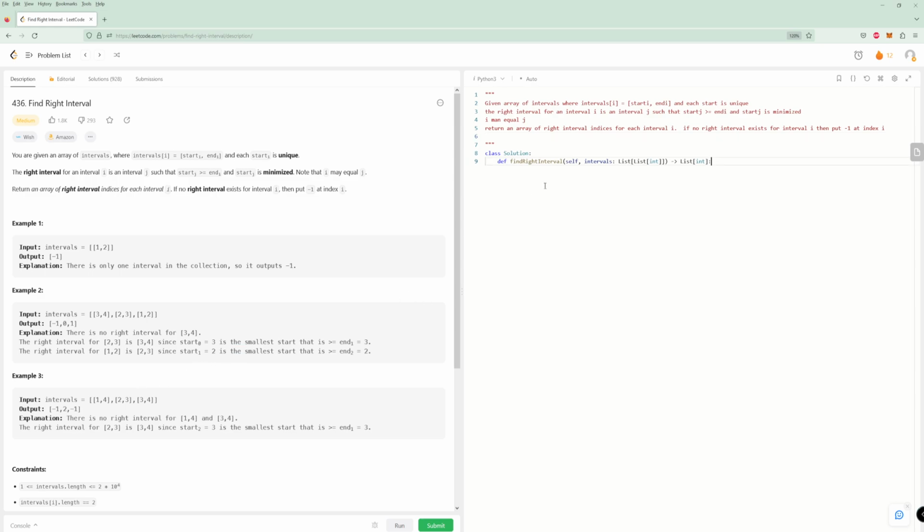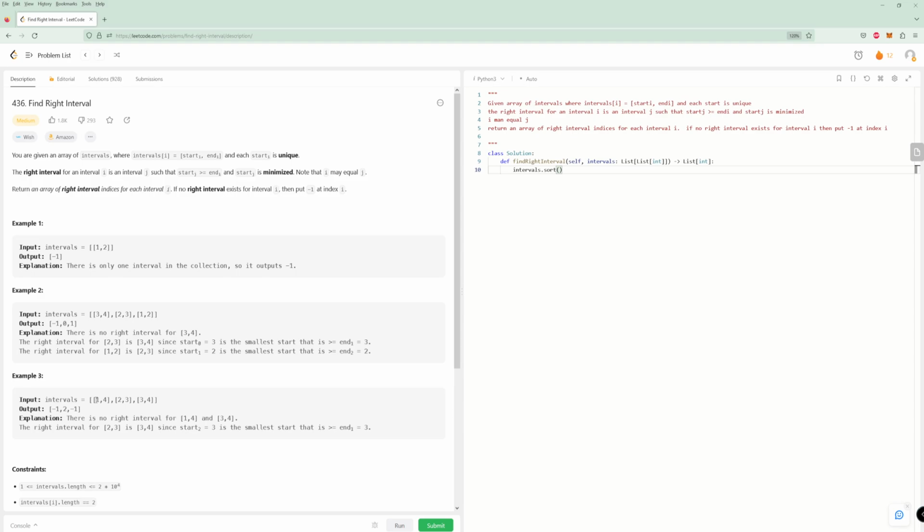Okay. So first of all, I can already see that we're going to want to sort. For all these intervals, you generally want to sort because you want to actually have them in the right order. So let's keep going in these examples. So the right interval for [1,2] is [2,3]. Okay. Now we have this [1,4], [2,3], [3,4]. Okay. There is no right interval for [1,4]. Okay. And [3,4].